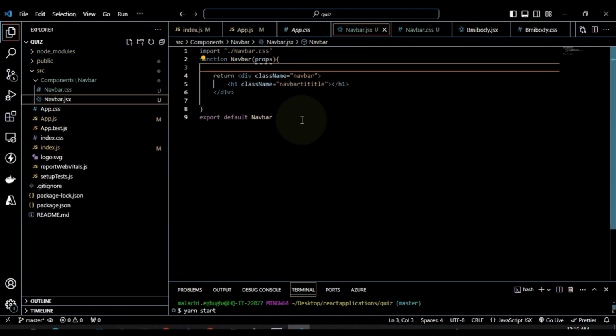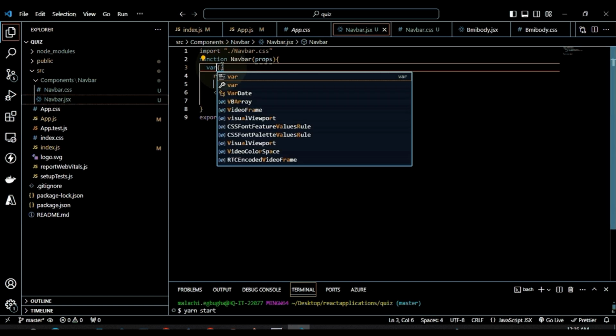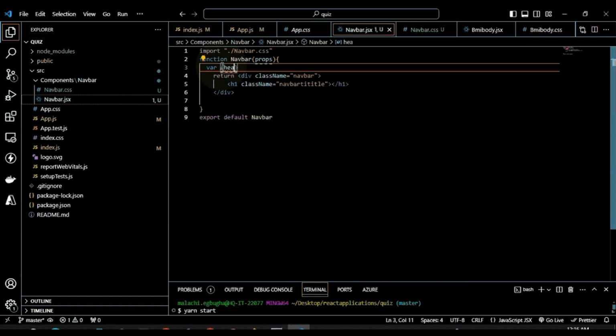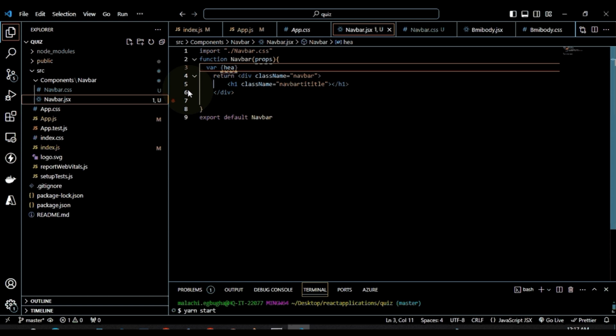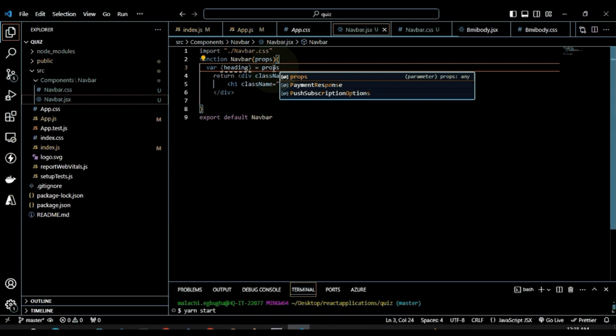So I'm going to go back here, and then we can destructure this variable as a heading. Let's go back. What is passed is actually heading, right? So we're destructuring the heading from props, right?